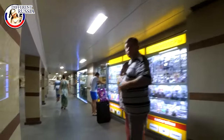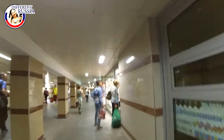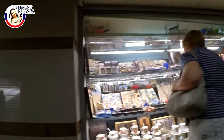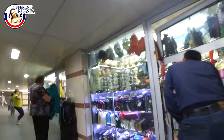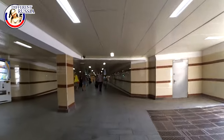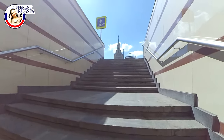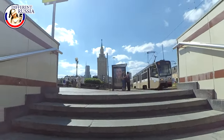Now we are underground, going along the underground passage under Komsomolskaya Square. In any underground passage there are a lot of shops, and here you can also meet some street musicians and homeless people. In summer, Three Station Square is not a popular place with street people, but a completely different picture will be here in winter, when many homeless people come because of the trains and commuter services where they can hide, sleep, and keep warm. Because of these homeless people, this place has a very bad reputation.